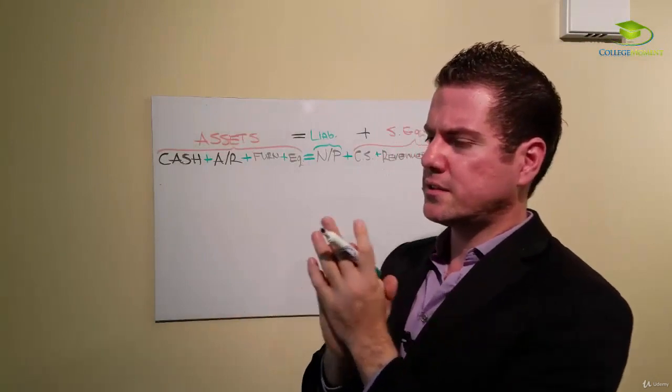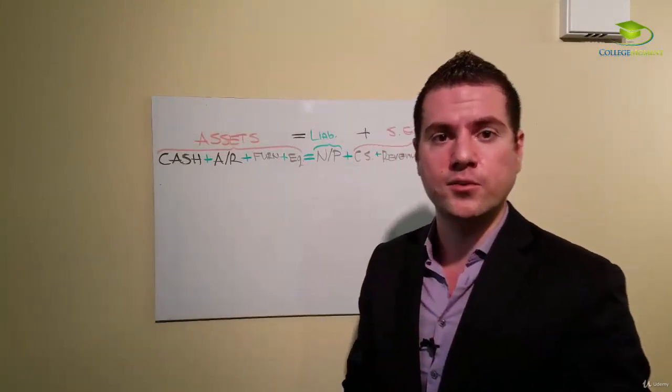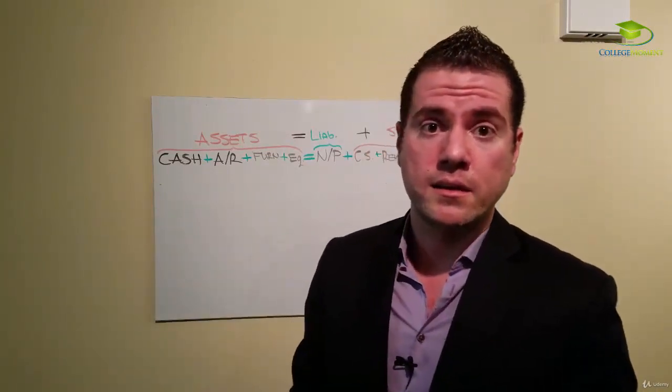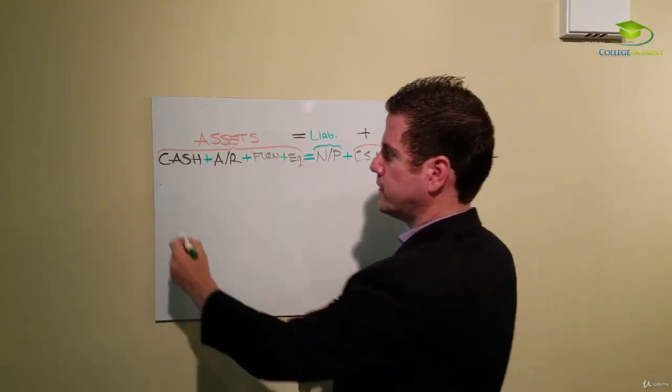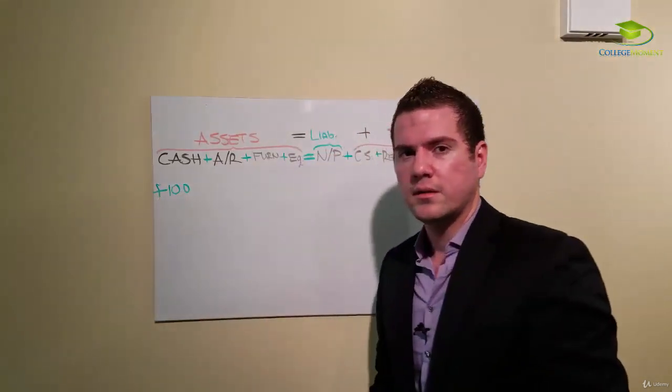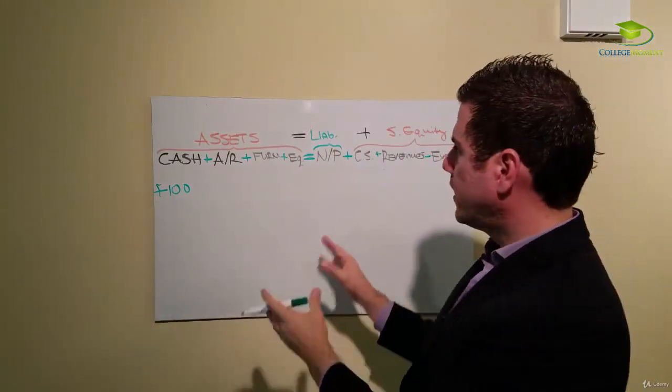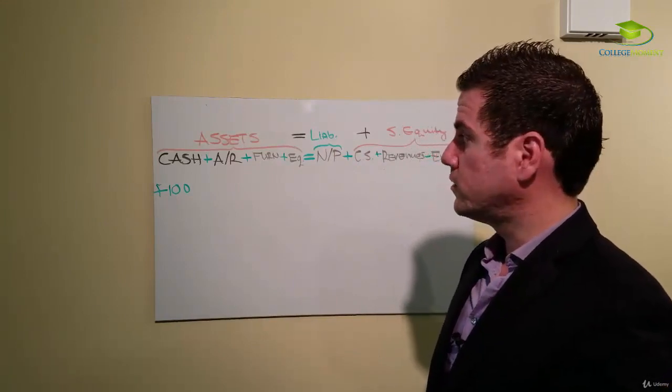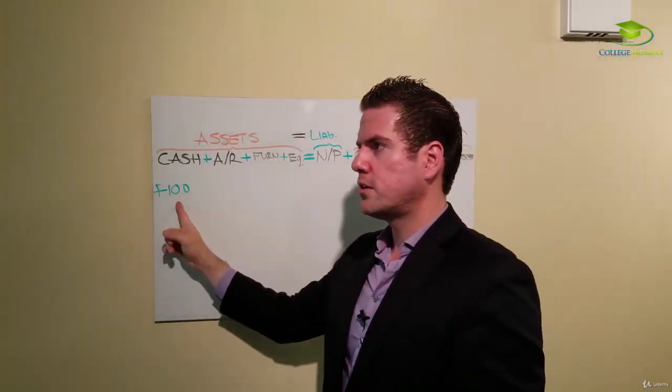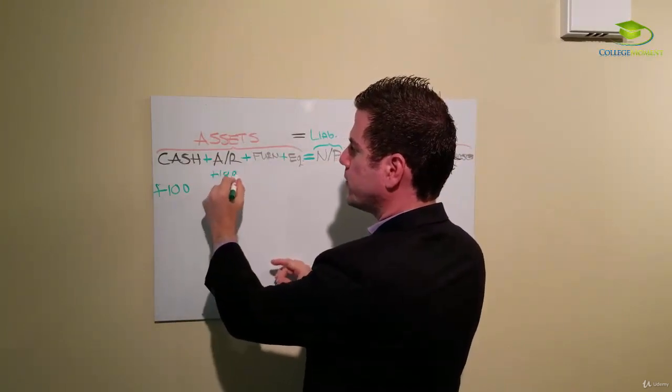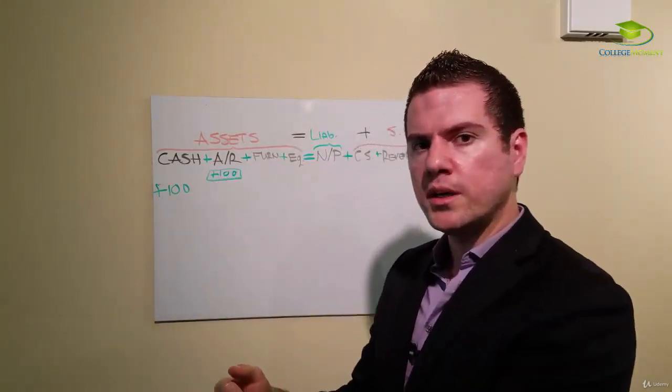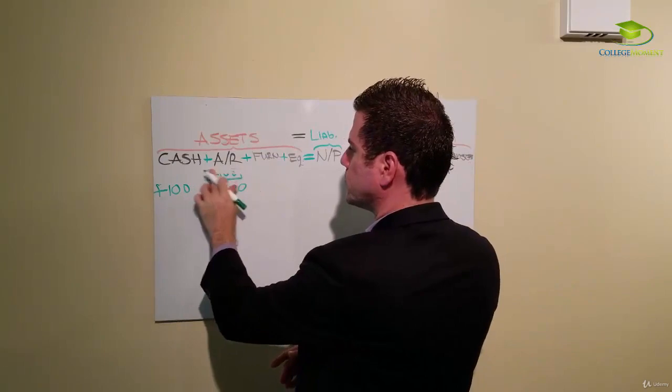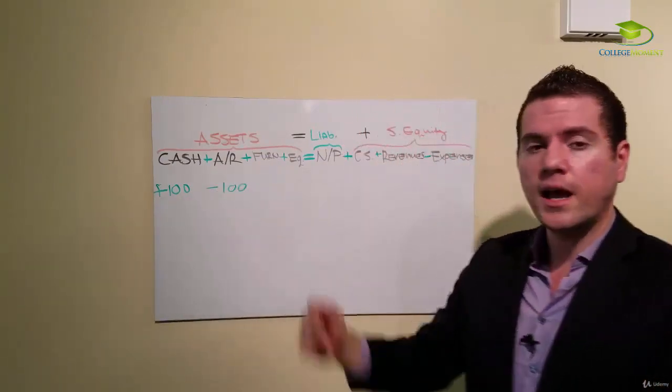Next transaction tells us that you remember that customer that said that couldn't pay us but will pay us later? Guess what, the check arrived in the mail and they paid the hundred dollars. So I know I received the cash, which is 100. What else is affected? I know I have to have at least two accounts affected in accounting—that's the double entry accounting system. I know I received cash. I know that I added 100 here before. You remember that one—this customer owes me, so that means if he paid me, he doesn't owe me anymore. So why don't I subtract these 100? Now the equation balances.